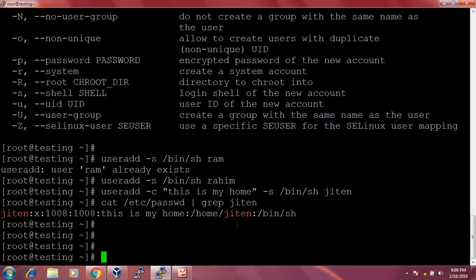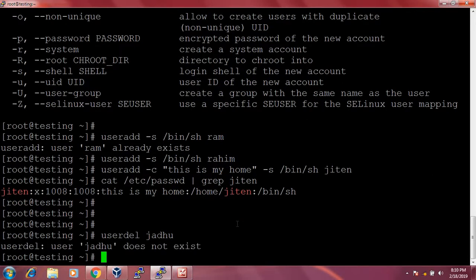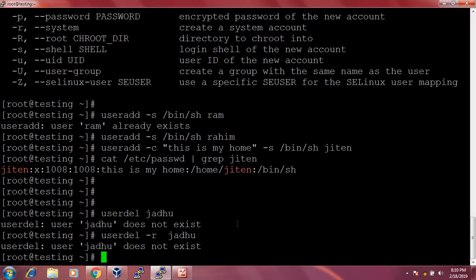Say if I want to remove jadhu, then it will show an error. Jadhu does not exist.